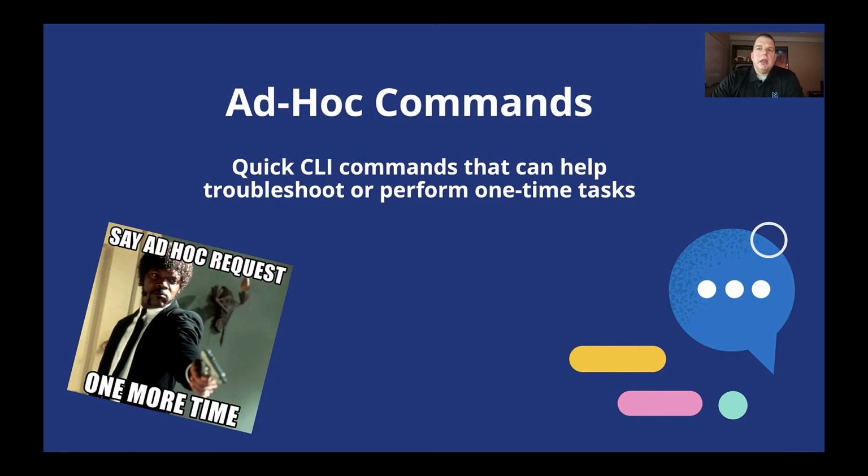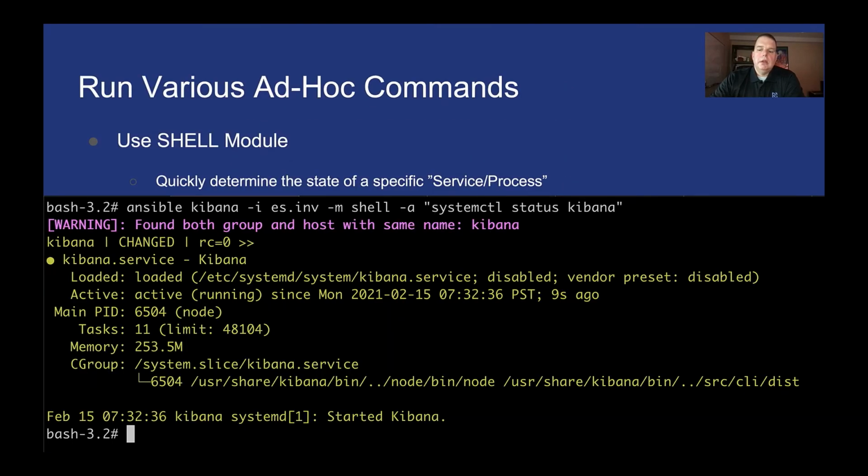The second way, and the one I've used most frequently, is the ad hoc CLI. This is an easy way to get insight into your cluster or make changes on the fly when they are spanned across hundreds or even thousands of nodes. The shell module can run any command that can natively run on the remote OS. And in this example, we're simply checking to see if we have a Kibana process running on any of the infrastructure. As you can see, the results are returned to include the service description, time, PID, service, etc.